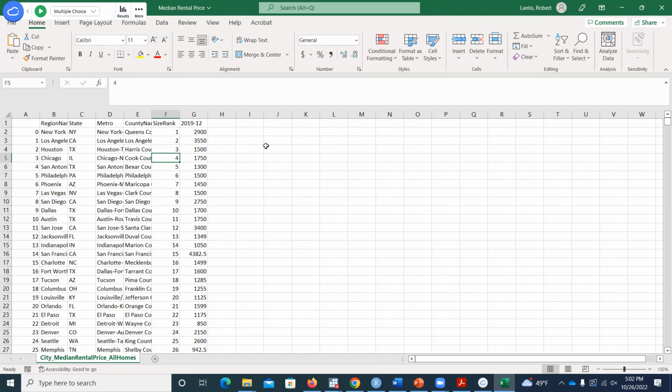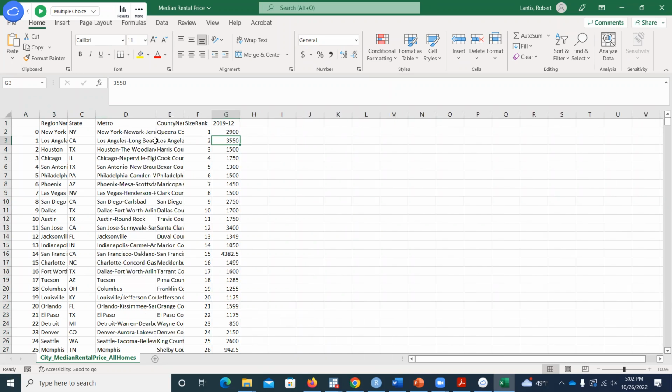I originally had this data set. It had average rental prices for the last 10 years, every single month. It was a lot of columns. To make it easier, let's just look at the most recent data that it had, which is the end of 2019. Okay, so this is right before the pandemic. It might be interesting to look at what rental prices look like across pretty large cities, but not all of these are that large.